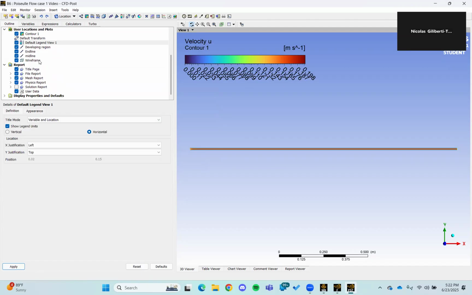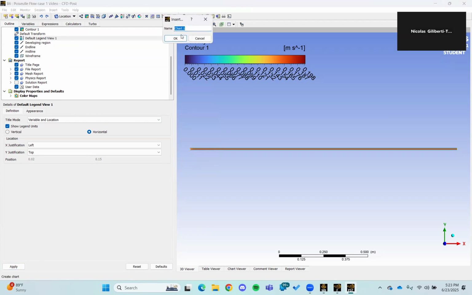We go down here into our chart. Where's our chart? Insert a chart right here.